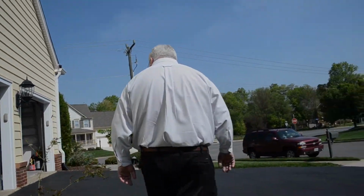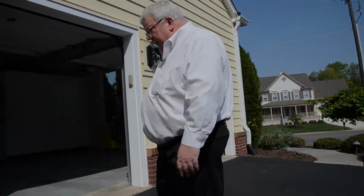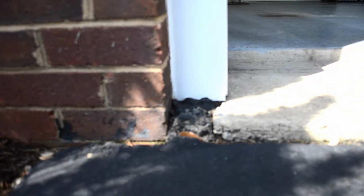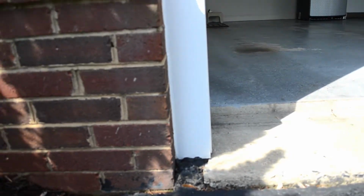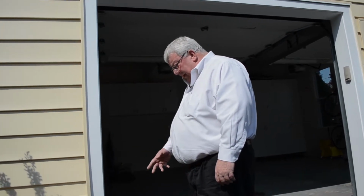As I look at the garage, there's a few things that I like about this. One is that I noticed that the holes that you would normally see at a garage door opening have been patched. This substance is black and tarry, and it's very similar to what the air conditioning people put around that hole that emerges through the foundation when they run their lines in. This particular application looks like Hercules putty, which is very common for this. It lasts a long time, doesn't shrink, doesn't crack, and it's an easy patch for this.